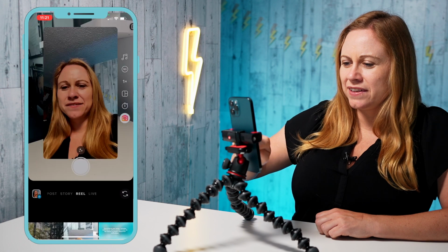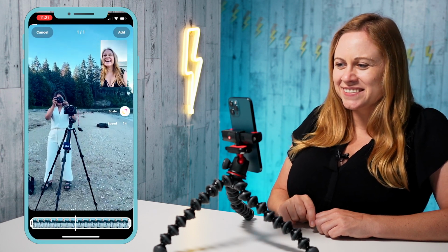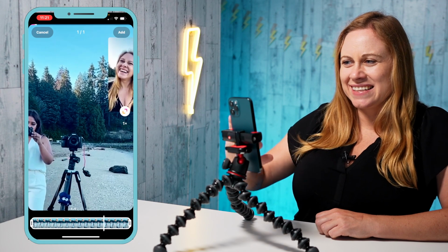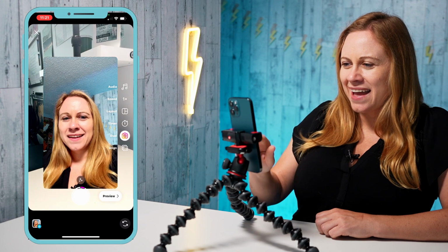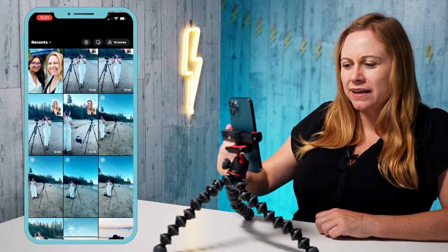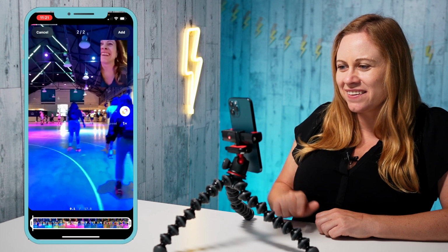So to add a video clip, you just swipe up. So you can see I got this cool shot from my photo shoot this morning. Here is where I could scale or unscale. So if I moved that camera to a better spot, I could scale it or unscale it because I'm adding it as a clip. And then let's see what else I got. When you swipe up to upload, you gotta make sure it's below where the black line is, because otherwise you won't be able to swipe up. So last night I went roller skating and I got some cool shots of me roller skating.